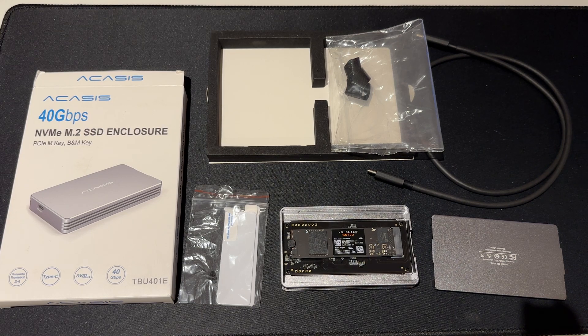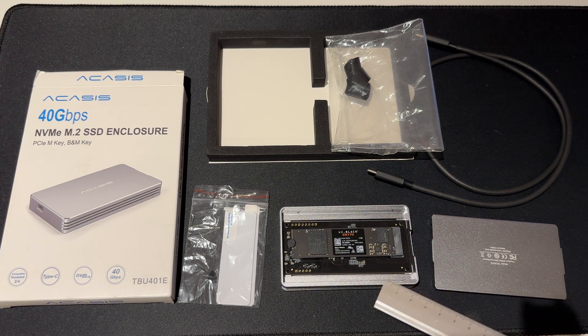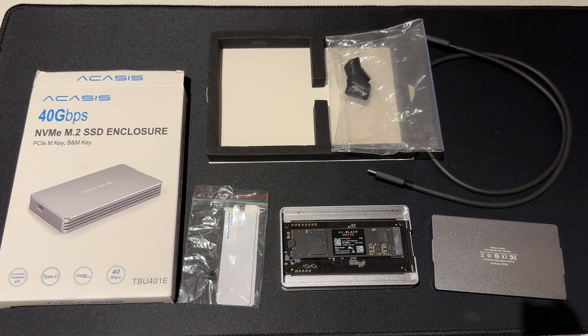The best speed achieved on this device for 40 gigabyte transfers was about 3 gigabytes per second, but that soon fell away when I was trying to transfer from this disk back to the Apple system using a Thunderbolt 3 interface. It dropped from a 16-second copy to the drive to a 1-minute copy back from the drive — basically almost the same speed as my very old disk dock with a very old NVMe SSD drive in it.